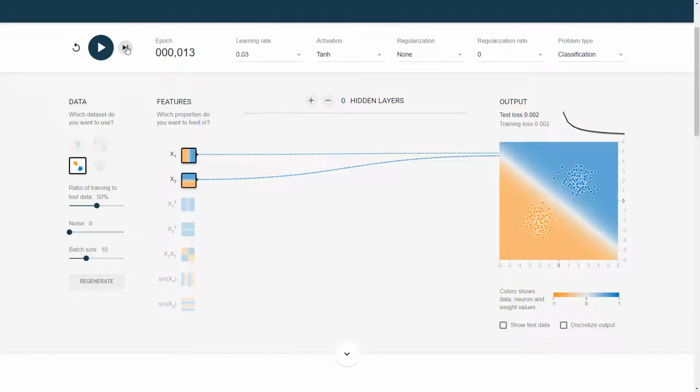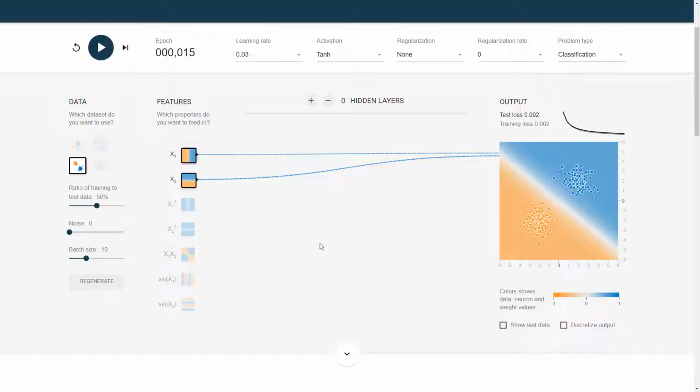Well, it turns out that, remember, as both of them are more positive, they're more blue. As both of them are more negative, they're more orange. And so negative means negative and positive means positive. In this case, you can see that there's a positive relationship for both x1 and x2, and that means we're going to get a line that splits from that top corner to the bottom corner, just like we initially thought.